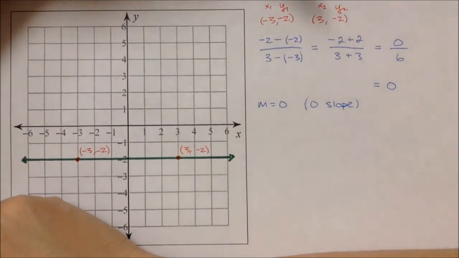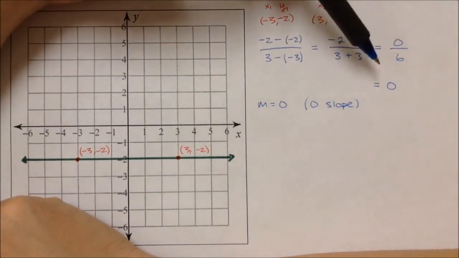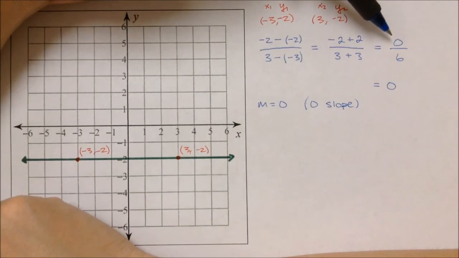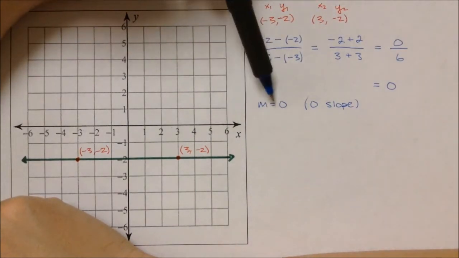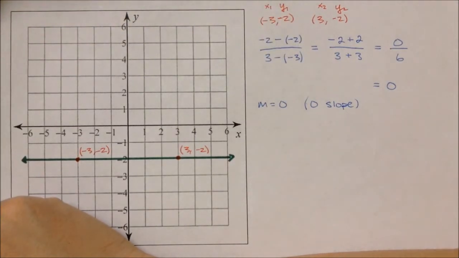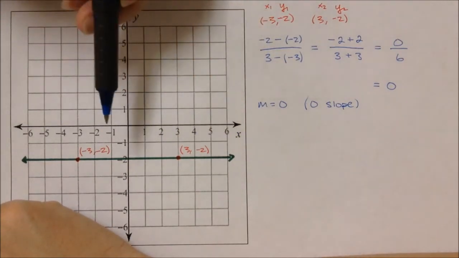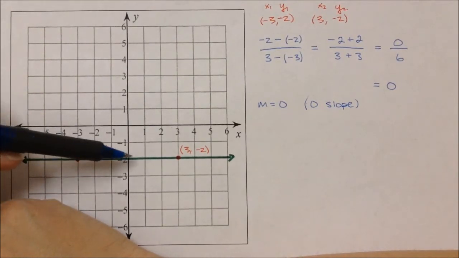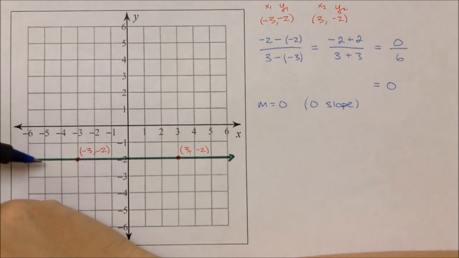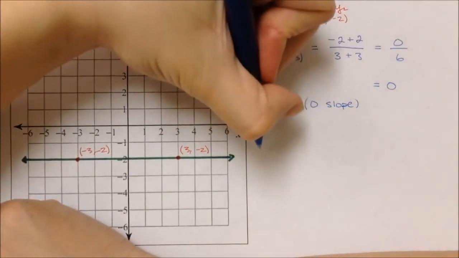Now, to be mindful of this, you can only do this if the numerator is 0. In this case, m, which is our slope, is 0. But if you were to write the equation for this graph, just like how we did in the previous video, notice how the green horizontal line is going through the y-axis. So if it's going through the y-axis, we're going to start off with y.